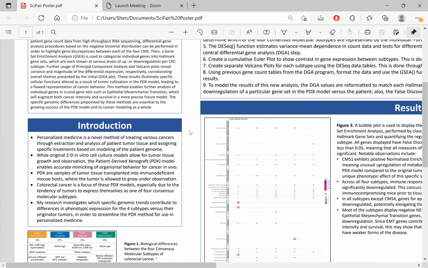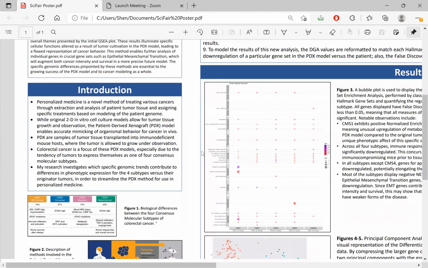of the treatment. Instead, these new PDX models are samples of tumor tissue that are transplanted into immunodeficient mice hosts where the tumor is allowed to grow, and the treatments that are used on these mice more accurately represent the varied organismal function through the multitude of genes that are present in animal organisms.